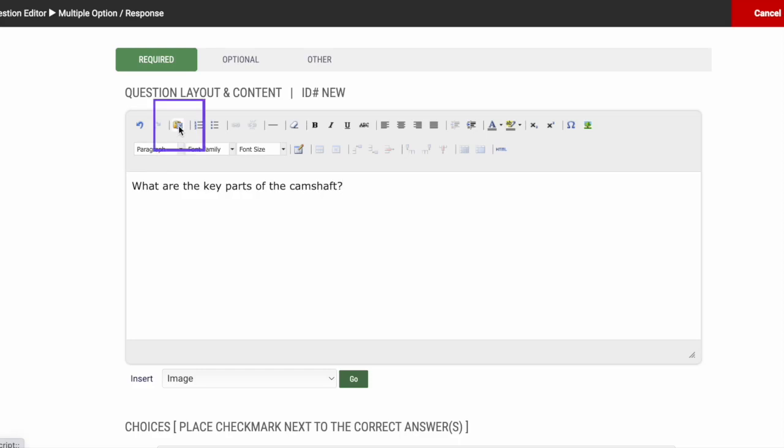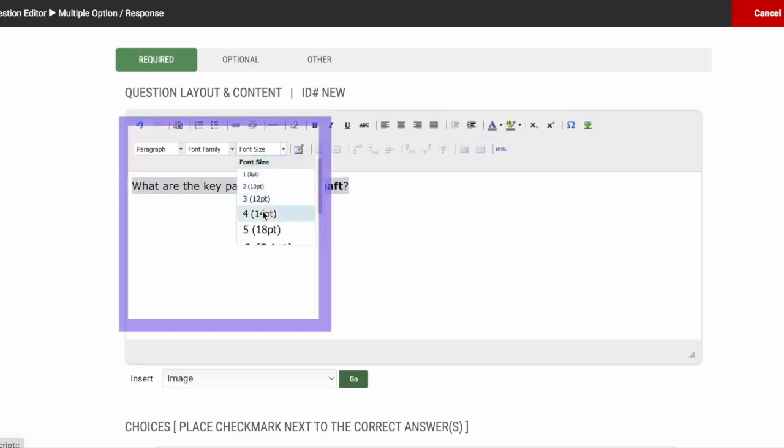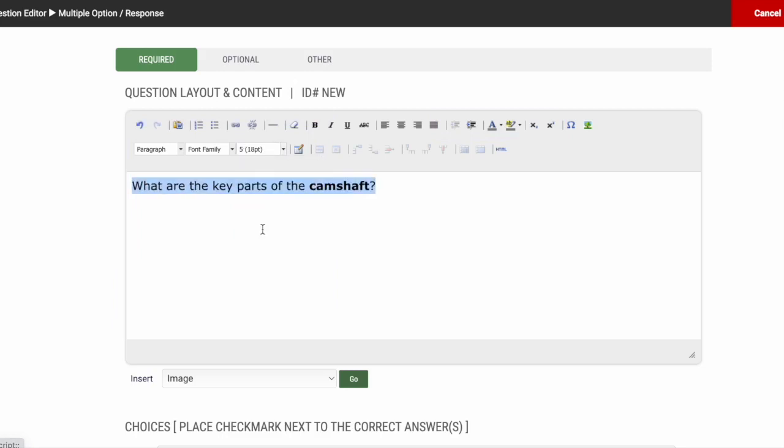You can use this button here to paste in text from Microsoft Word. Up here you can see bold, italics, underline, and the different colors and the font sizes for your question. You may want to avoid using font sizes and colors if you'd like to be able to easily restyle your quizzes globally using the branding options. Once you apply styling on a question level, it will take priority over any global styling you do.